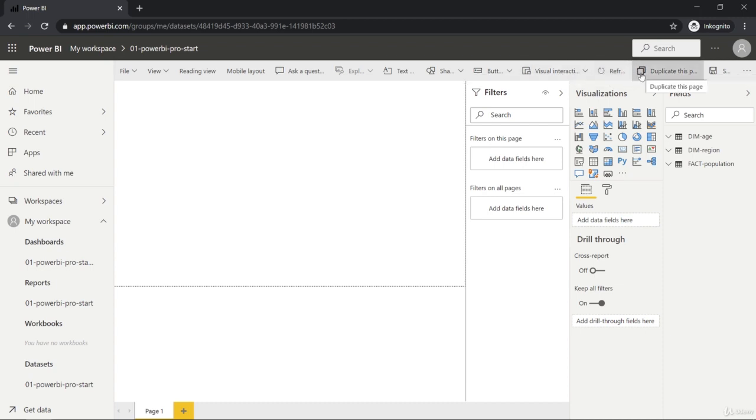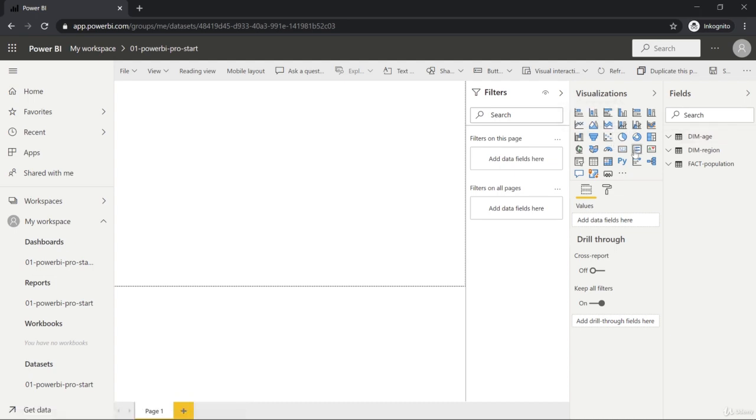Then we have the option to duplicate this page, and here we have another option to save this report as we saw in the left part. Here, these three dots allow us to analyze it in Excel, not what we need at this stage though. The rest is as we know it. We have our area here where we can create the visuals, we have our filters column, the visualizations column, and the fields. So that was enough of theory about the dataset here.